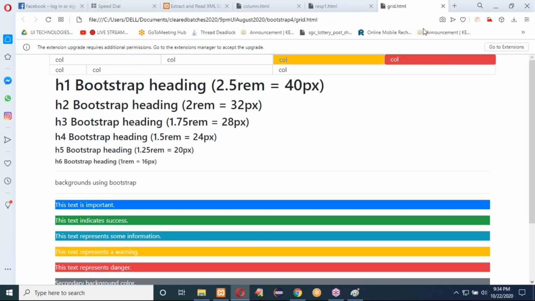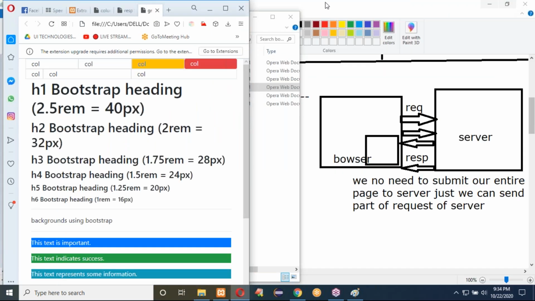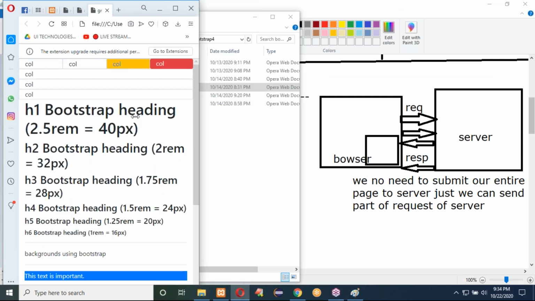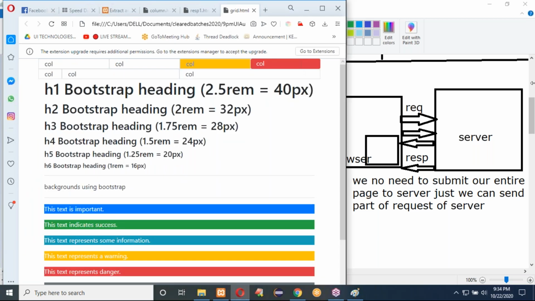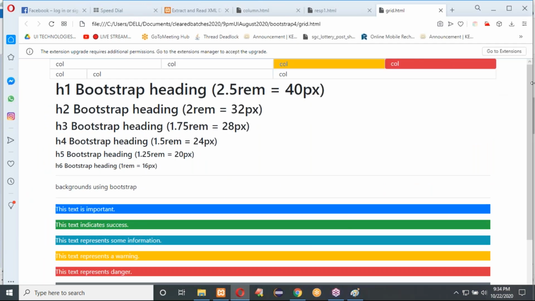See here, the output will be like this. See here, column, column, column. So the first line is a column layout. All column layouts are showing like this. And the second shows a 3 column layout. Here it is a 4 column layout. Even if my size is 500 pixels, 800 pixels, or 1200 pixels, the first row is always showing a 4 column layout.